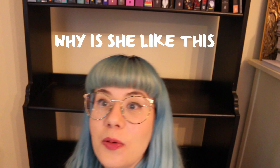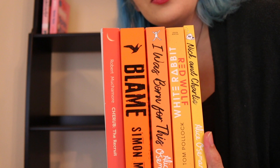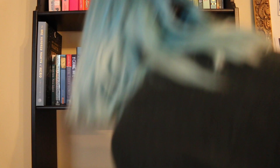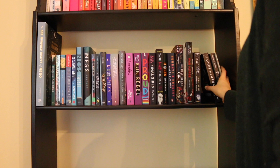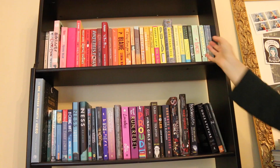I've taken everything off these shelves and sorted them, but I do have some YA and teen stuff across there, and I'm thinking this is going to be the YA bookshelf. So what I'm going to do is start putting really obviously coloured ones up and just kind of take them off and fit them in. I don't really know what's an efficient way of doing this, so we're just gonna see what happens. Look how beautiful that — oh, this plan was so good! I did a grand total of two out of the twenty shelves so far. Ta-da! I've decided to reward myself with an ice cream break.